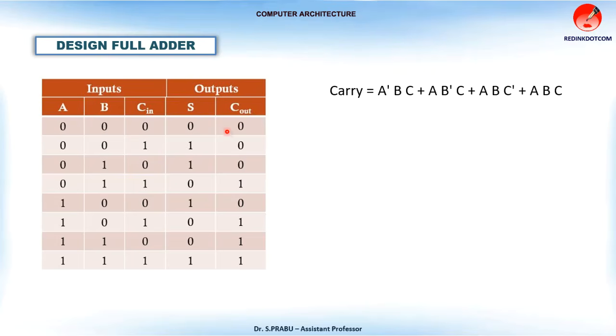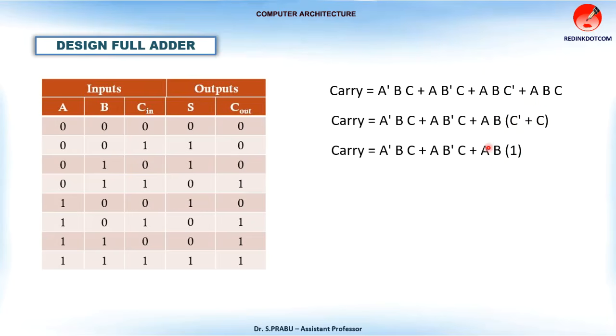In the same way, carry can be simplified by Boolean algebra. First compare the last two results. Here AB is common for these two terms. So I write like this. We already know the OR law. If the two inputs are complementary to each other, the value is 1. So 1 multiplied with A dot B is the same value only.